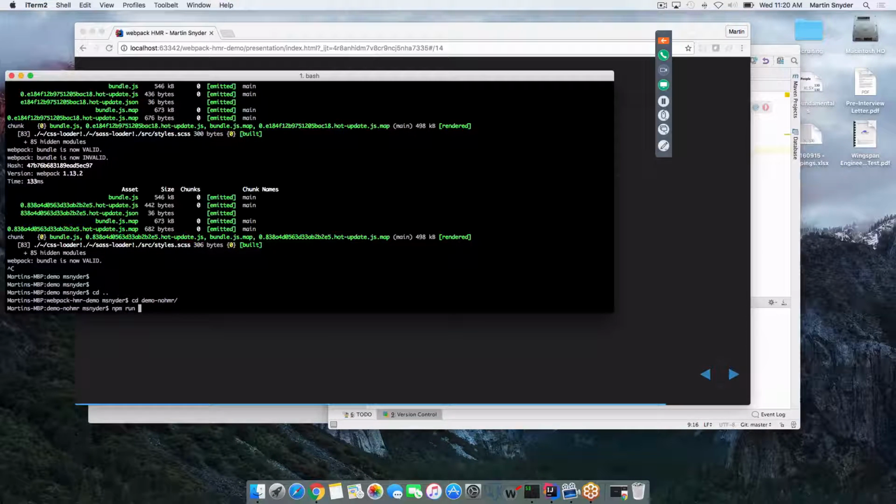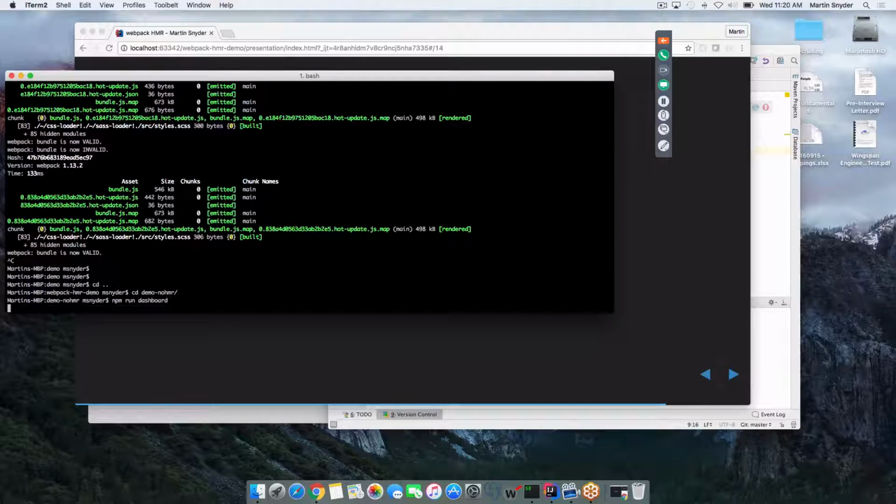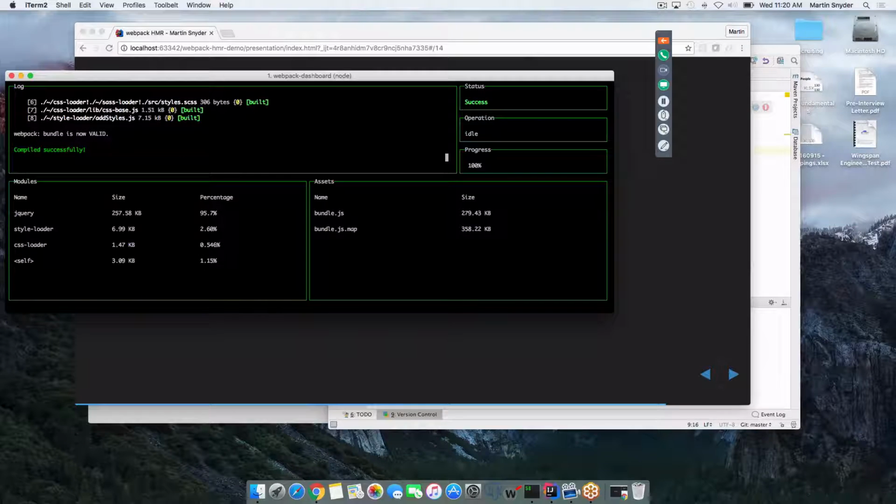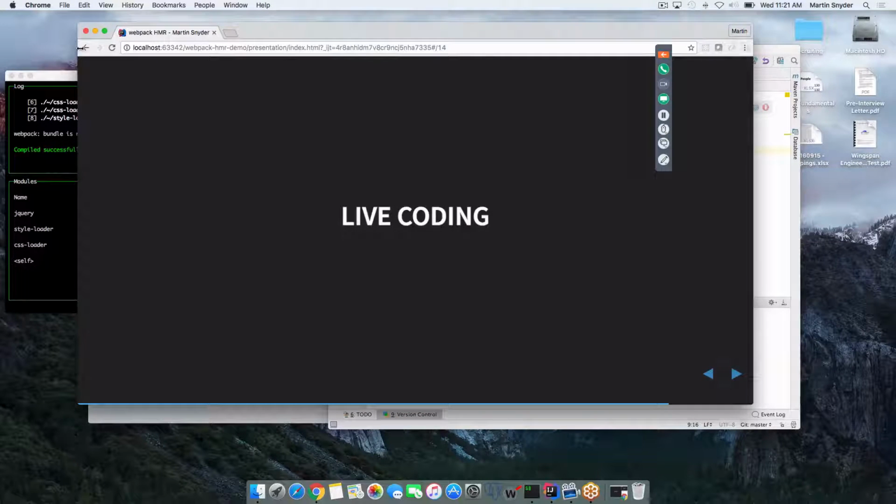Now I'm going to switch to the Webpack dashboard here, just so people that aren't familiar can see it. It's basically running exactly the Webpack dev server, but it formats the output differently. So it's a handy add-on. It's pretty simple to install and get working. I found in my work I never had any impact on other parts of my project from adding it. I just added the dev dependency and then added the scripts to the package.json to run it. And it just worked the way you would hope it would work.